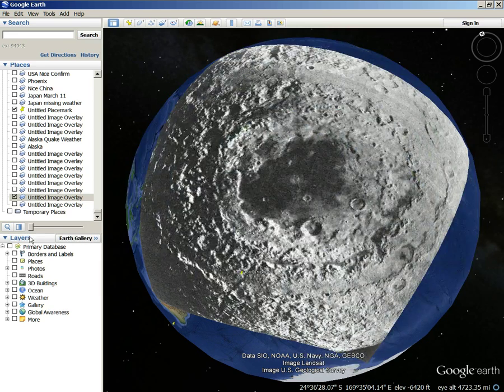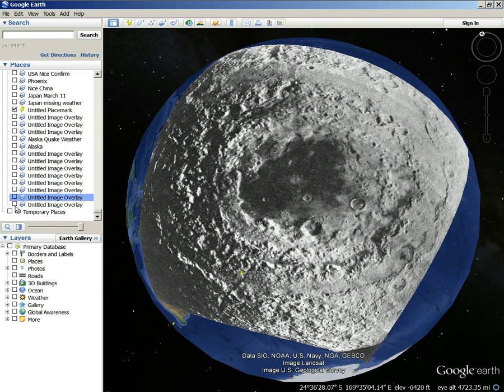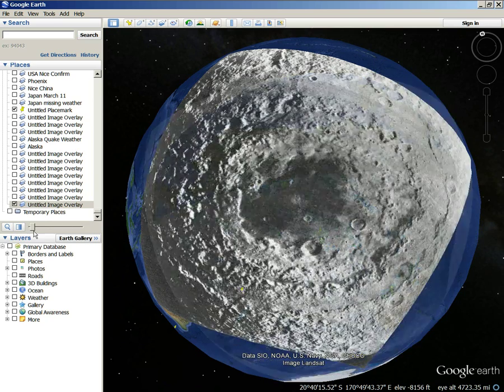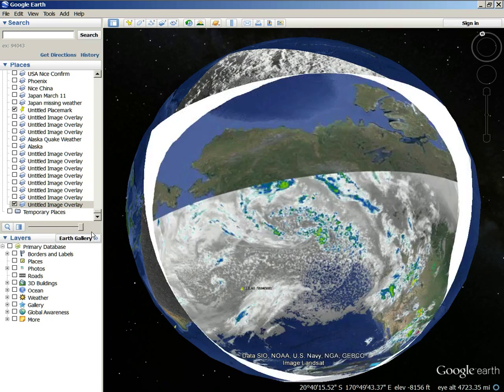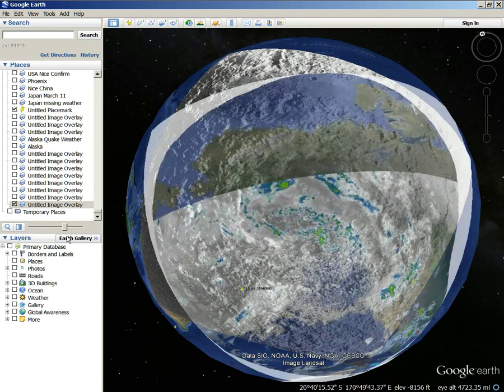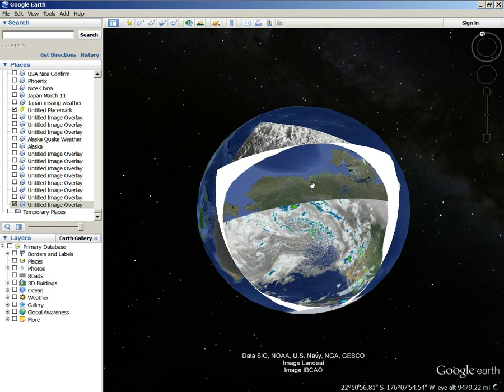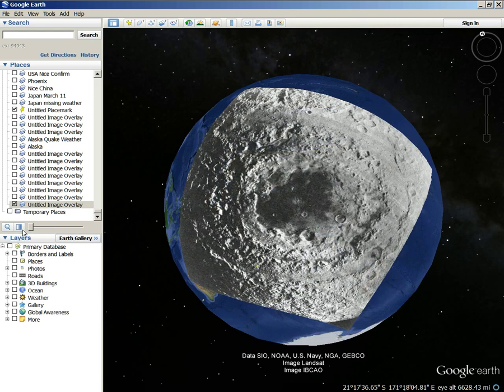Now it also shows that it's moved, because now I'm going to show you the next one that goes with it. This other area right here is from the same thing — I don't know if you can see it or not, but it is the same pattern. This part right here — this is a reversed image of the lunar surface. It is a reversed image.